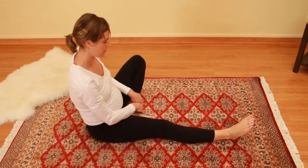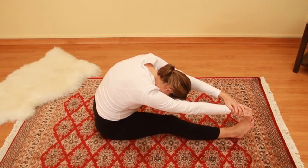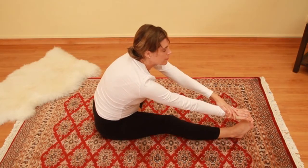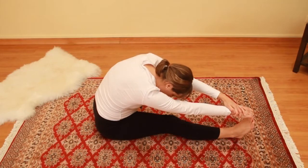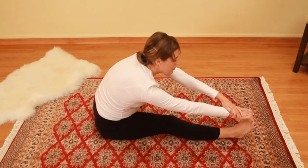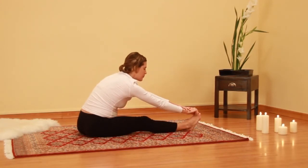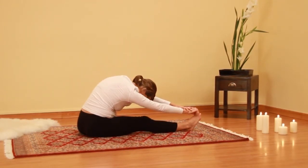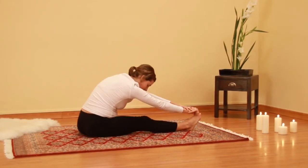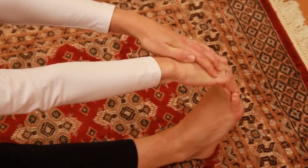Now bring your left foot against your right inner thigh. Inhale up, and exhale down. Inhale up, and exhale down. Feel the tension of your muscles melt away with each exhale. Inhale up, and exhale down.